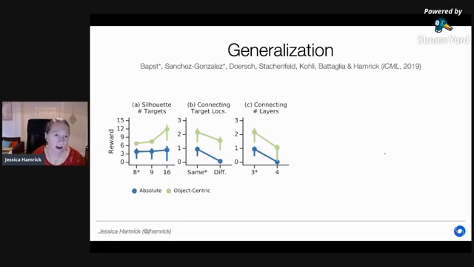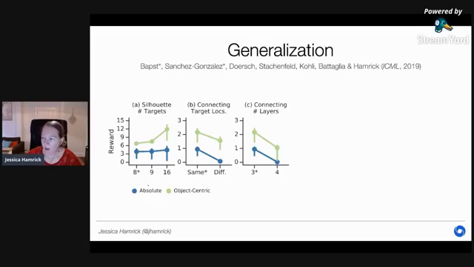Okay, finally, we looked at how well these agents are able to generalize to new settings that they haven't seen before. So here are just a few potential settings. In Silhouette, we always trained the agents on 8 blocks, but then we asked them to generalize to scenes that required them to place 9 or 16 blocks. And similarly, in Connecting, we could change the target locations that it has to reach during training. Those were always at the same level, but we can make them be at different levels, or we can make those targets be one layer up and have an additional layer of obstacles that it has to weave through.